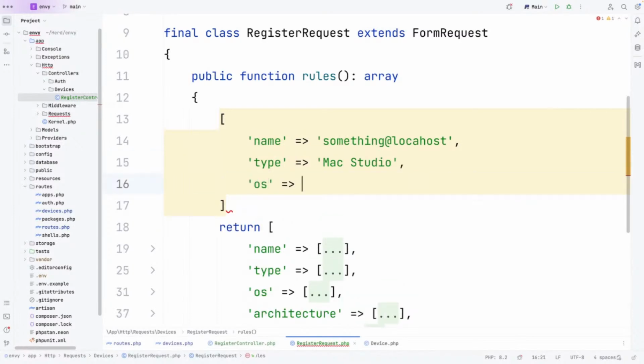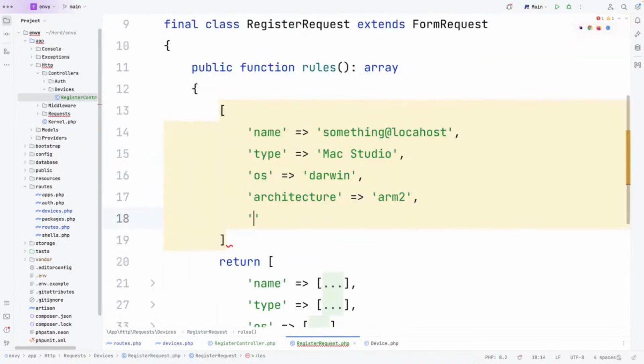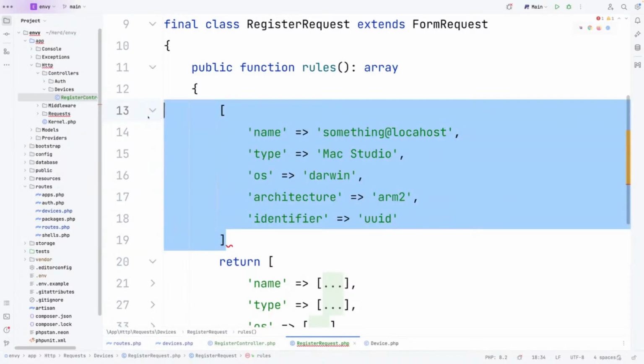The OS, it'll most likely come through as Darwin or other. The architecture will come through as ARM2. And the identifier will come through as some sort of UUID, most likely. So that's kind of what I'm expecting here.